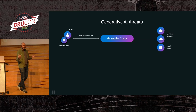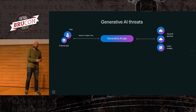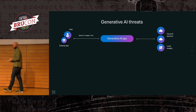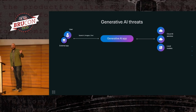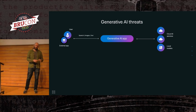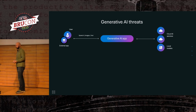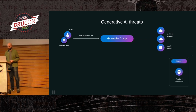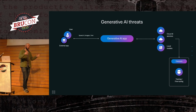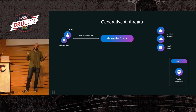A modern AI system has quite a few components. We have a model that is typically cloud-hosted — we are starting to see more locally hosted, smaller models, but for the most part, cloud-hosted. They rely on large datasets that go in to either train the foundation model or fine-tune an existing foundation model for a specific purpose. We also have inference-time data — not data the model is trained on, but something it ingests to answer the question or prompt given to it.